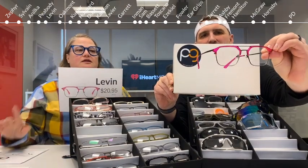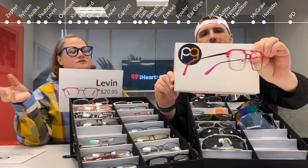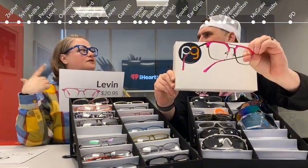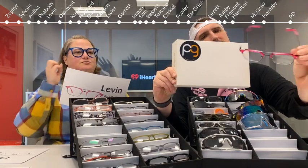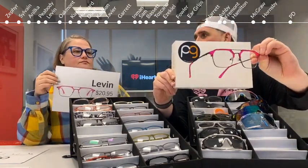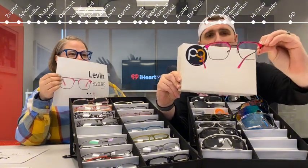They're just the cutest. And again, with some mirrored lenses in there, all I do is think of the combinations. For me, I would put silver mirror. I was just about to say silver with the hot pink would look good. Even the blue, blue and pink, you would think it would clash, but it just works. Blue and pink, there you go. The gender reveal aviators. What are they called? The Levin? Yes. All right, there you go.